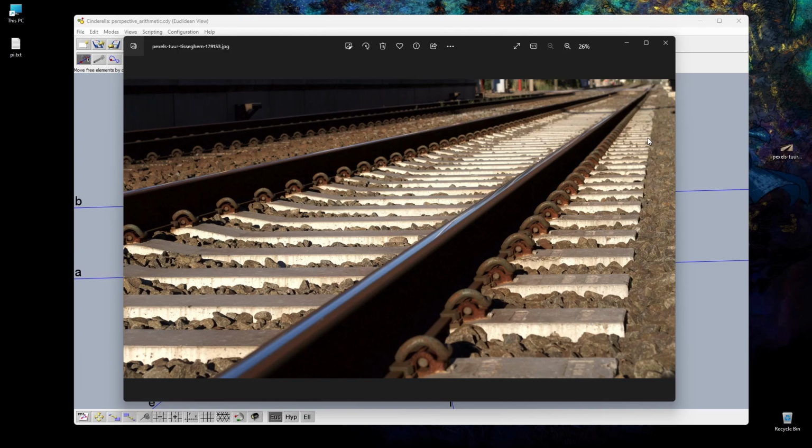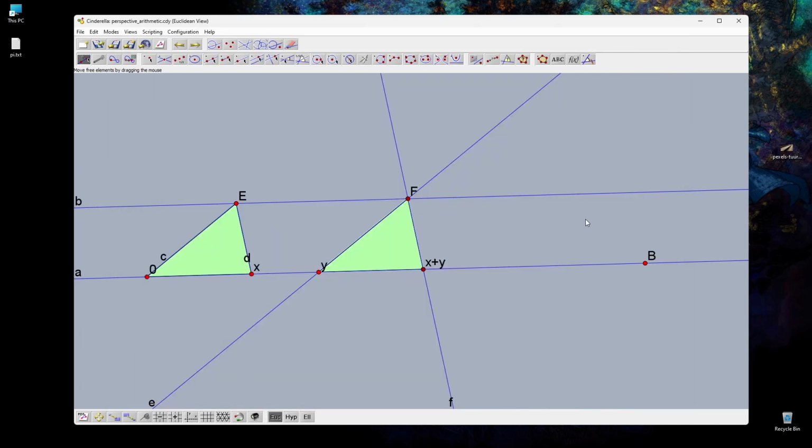And all those points at infinity, they lie on a line at infinity. In art class, you might call it the horizon. Technically, it's not really the horizon of the Earth. It's slightly above the horizon. But it's basically what you're thinking about. So here we have the horizon and all parallel lines meet there. And this way, we can generalize this construction here of these congruent triangles into perspective drawings.